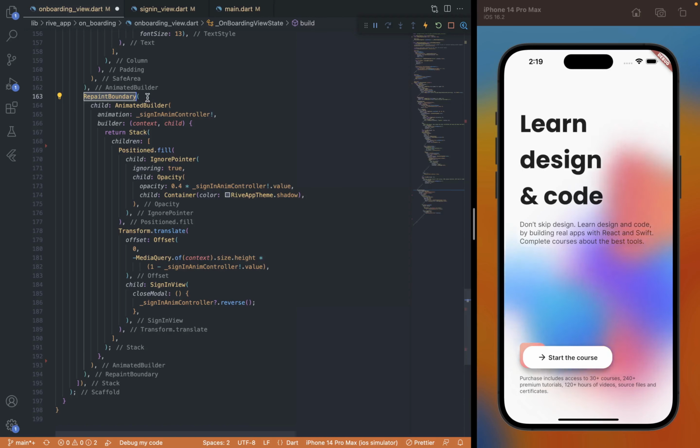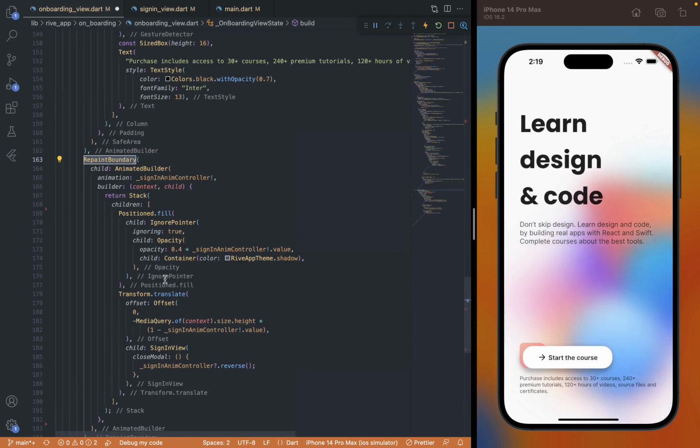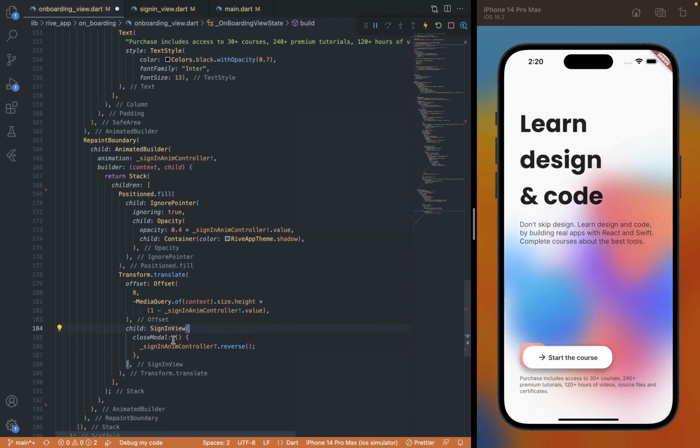But just to give you a brief overview, in Flutter, when you apply some animation or transition on a widget, Flutter repaints it to show you the animation, which in turn usually repaints the sibling widgets on the same layer, which can be an expensive task. So if we wrap that widget with a RepaintBoundary, Flutter puts it in a separate layer so that any change on its child wouldn't cause a repaint on other widgets on the screen. Like in our case, the SignIn view is kind of separate from onboarding, as it is a modal.